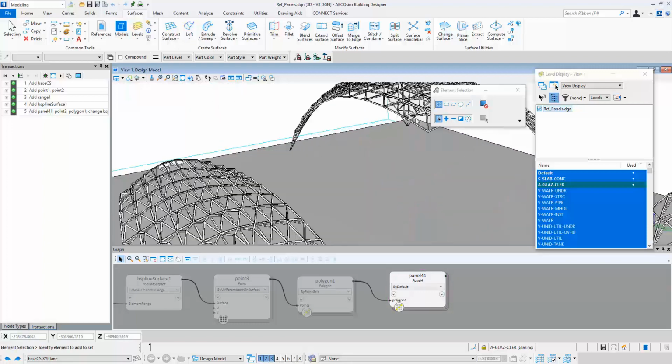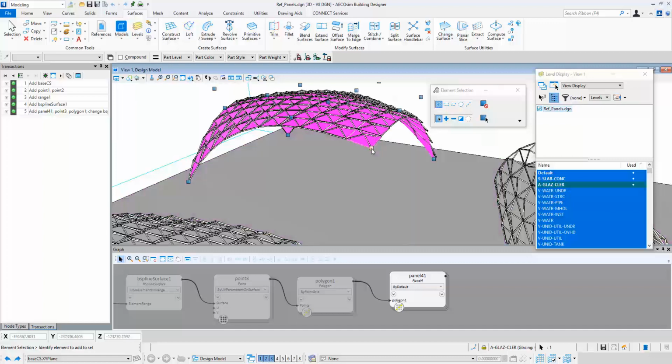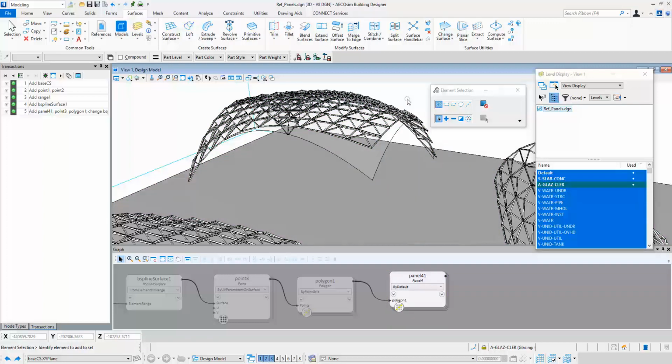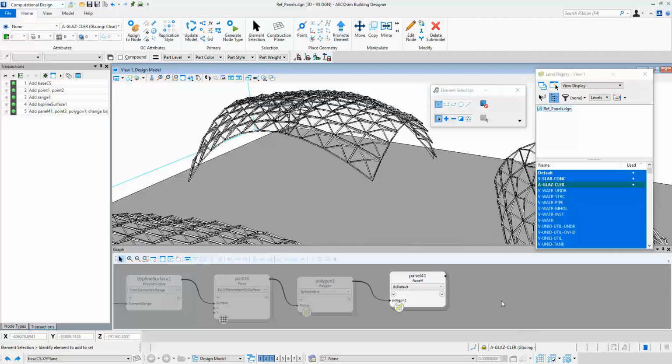Just coming back over here to, let's have a look at this surface here. What we should have here is our underlying surface underneath, which we do. Again, if I drop that down, it'll drop down like that and place the surface down. And again, I can give the update model a bit of a run, and we'll have a look at then that panel adapt to its change. And you can see there how the changes made. Yeah, it takes a little bit of time to process, not too long, but a little bit of time, but it allows that overall change to occur very quickly and very accurately by just changing a couple of points there on the overall surface.